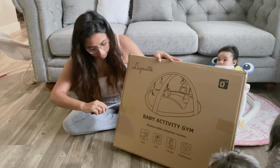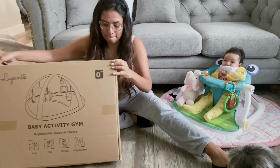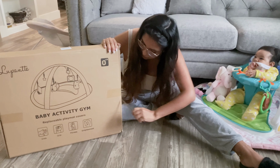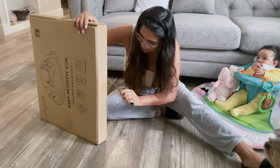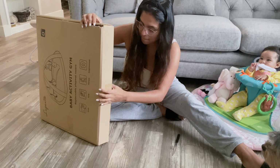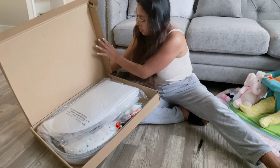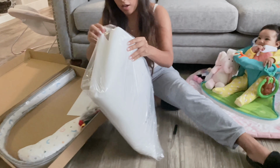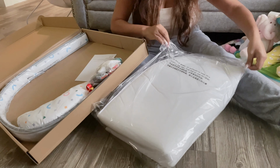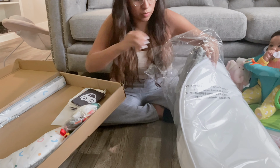Okay, so this is the box, obviously. You gotta open that side. So when you first open the box, you see the mat. I think it's some sleeve. Oh, this is pretty cool. We'll put this with the toys.